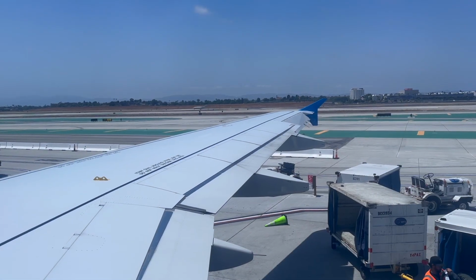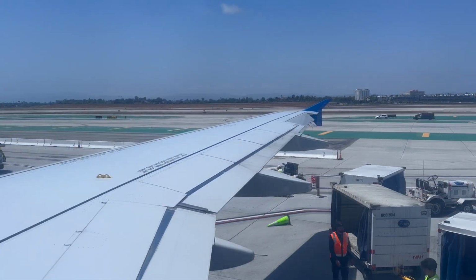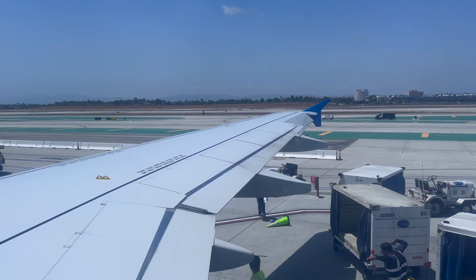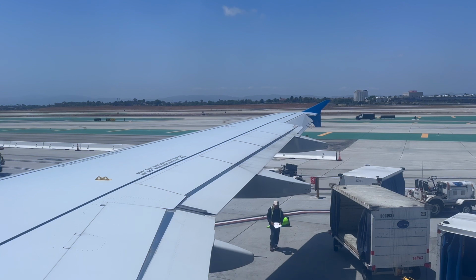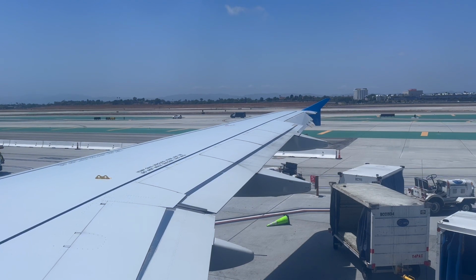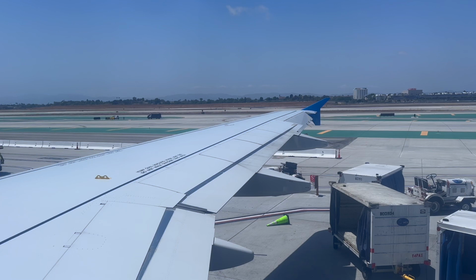Estimated flight time is 2 hours and 8 minutes. Welcome aboard. Once we're in the air, beautiful afternoon for flying. We'll be taking off over the water today. Those of you on the right-hand side of the aircraft, a nice view of the west side: Marina Del Rey, Venice, Santa Monica, all the way up to Malibu. On the left, you'll be looking at the South Bay, Manhattan Beach, Hermosa, down towards Palos Verdes.